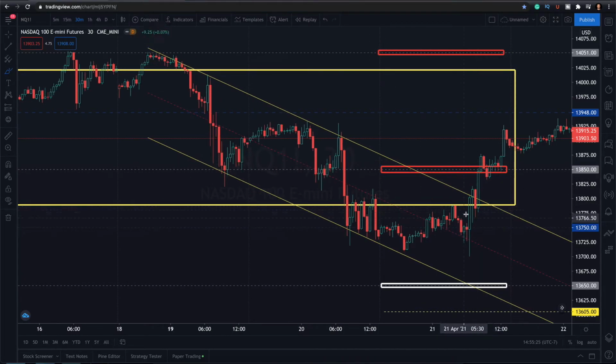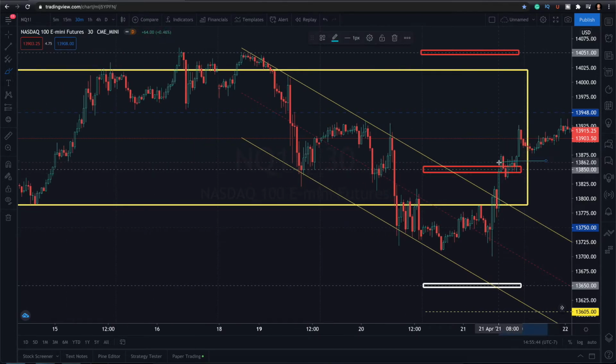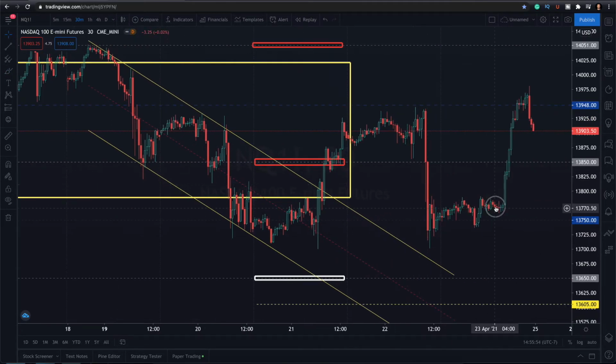We kind of tried to get out of the channel. We came and we pulled back, kind of did a retest, and then we shot straight up. This was the first level of interest for shorting, but as you can see, this failed. And what happened after was, let me just grab my tool, we kind of created a new range for the rest of the week.